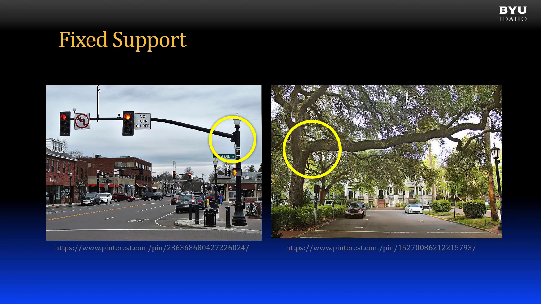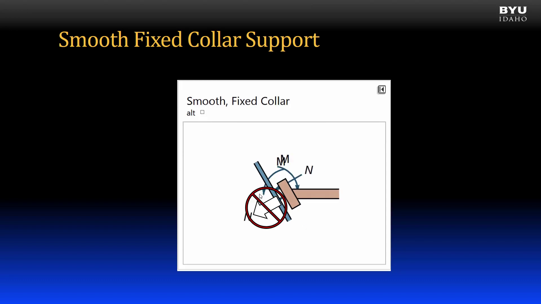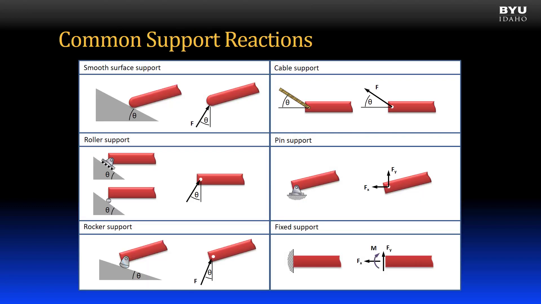The connection between a tree branch and the trunk of a tree can also be modeled as a rigid connection. The last support type we will consider here is a smooth fixed collar. This support is similar to the pinned collar, except the body is fixed to the collar. The collar is around a smooth bar and can translate in the direction of the bar but cannot penetrate through it. So we get a single reaction force normal to the direction of the bar, and the fixed connection prevents rotation, resulting in a moment reaction. The force can be a push or a pull. Other types of supports and their corresponding reaction forces and moments can be found in tables in common statics textbooks.